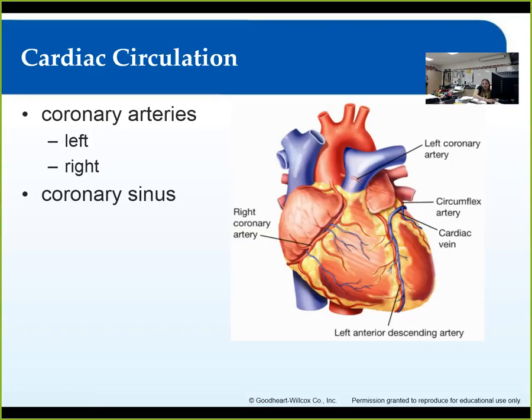So when somebody has a heart attack, typically what's happened is they get a blood clot in one of these arteries that are feeding the heart muscle. So let's say they get a blood clot up here. That means all this area where this artery feeds oxygen would die, anywhere past that clot. And that's what causes a heart attack. So part of the heart dies, it's not beating the way it needs to, and that's what causes it. Okay, so that's what that looks like.